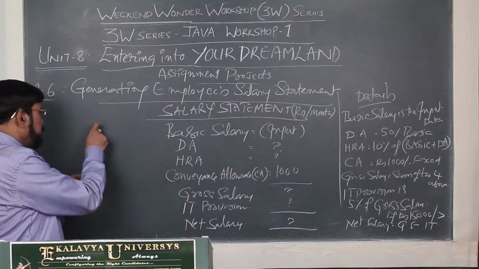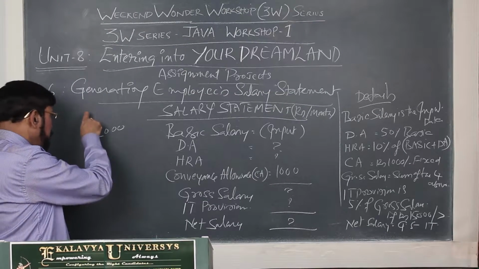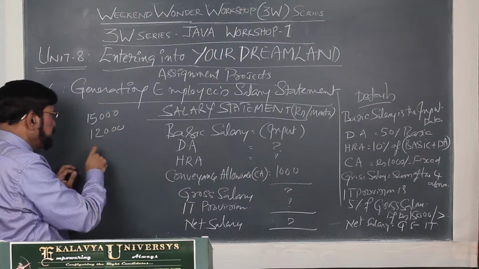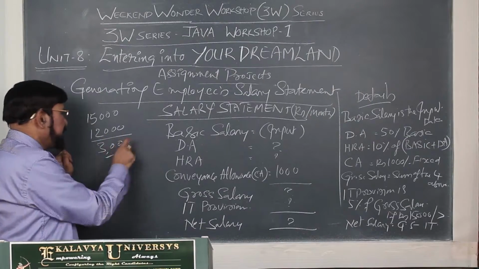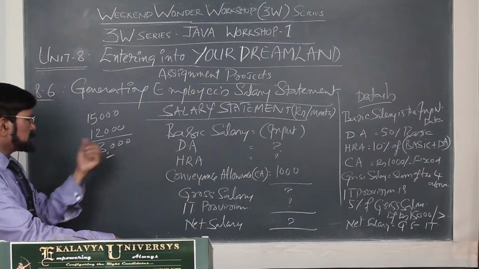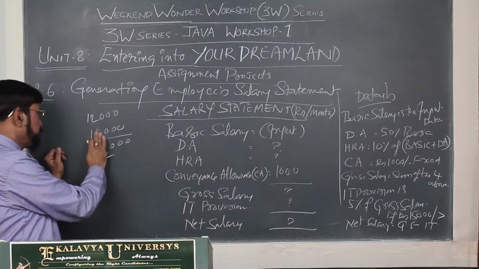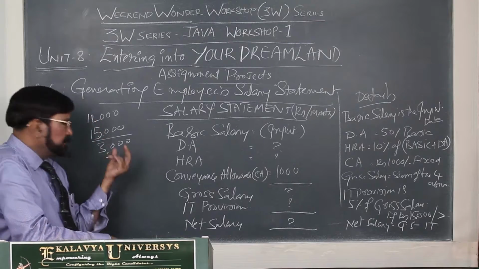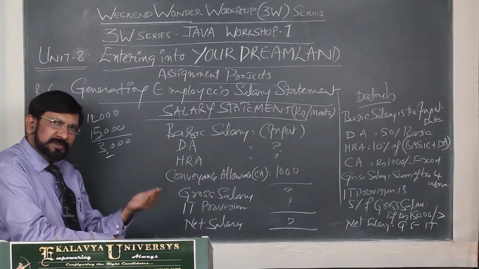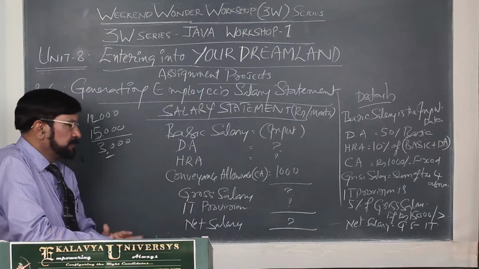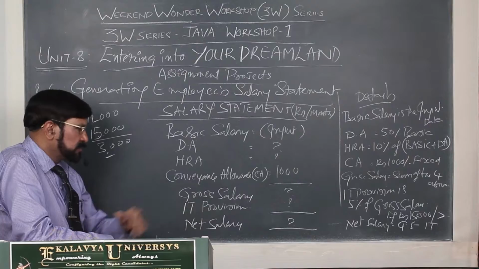Suppose they collected 12,000 rupees for an employee within 12 months, and the employee has to pay actually 15,000 rupees toward the income tax. Remaining 3,000 is collected from the last month's salary. Or otherwise, suppose he has to pay 12,000 rupees income tax and the provision collected is 15,000 rupees. The remaining 3,000 is adjusted towards the next year provision. That's why income tax is different, provision for income tax is different. That you have to understand.